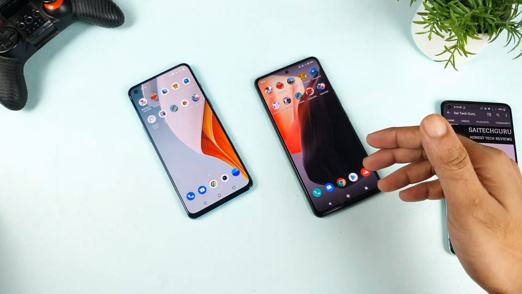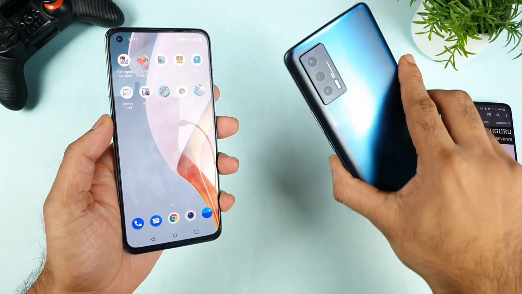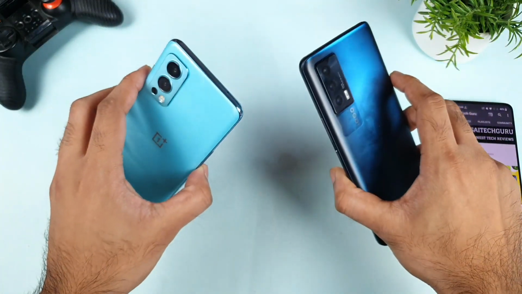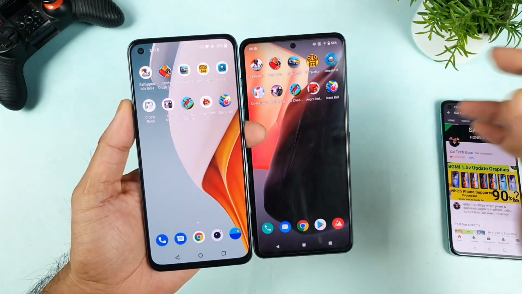Sorry friends, I did keep the score here. The match was going on, and a lot of users are messaging for the iQOO 7 device in terms of the speed test comparison with the OnePlus Nord 2. That is the reason I thought of just seeing the scores and doing this kind of speed test.